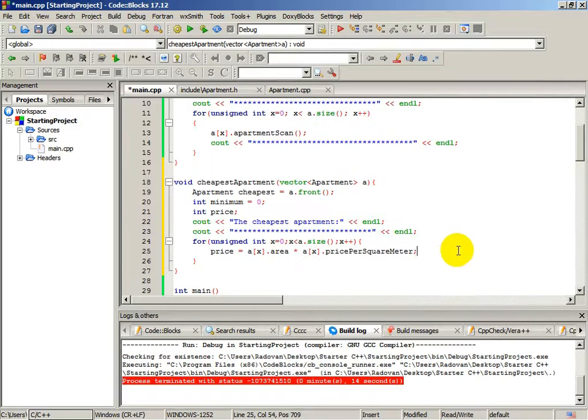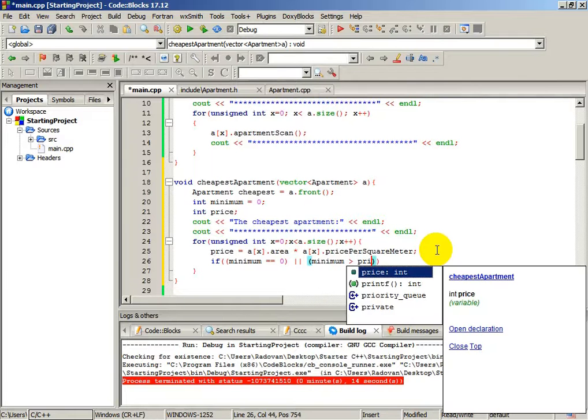And now we need a control statement, which will be if, with 2 opening brackets, minimum equals to 0, or minimum is greater than price.